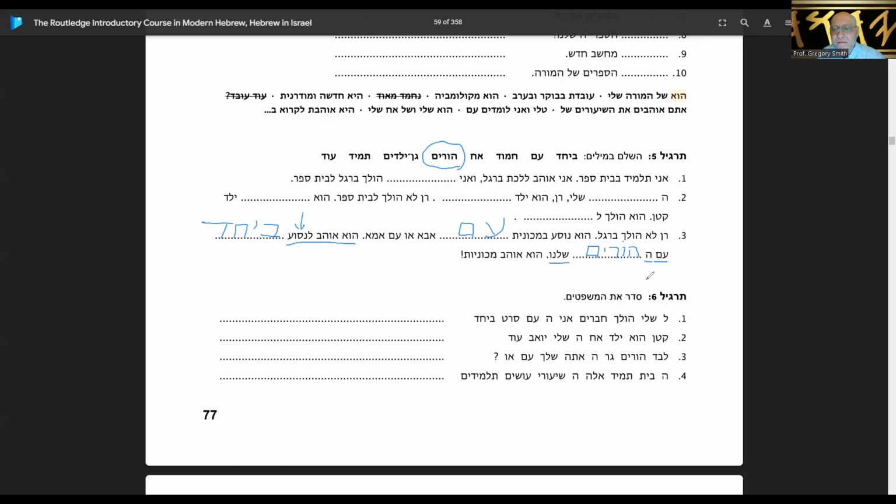Okay, so he's traveling with our parents. Hu ohev mekoniot. He likes the car. I think that's right. Hu ohev mekoniot. Yeah, he likes cars. הוא אוהב מכוניות. Hu ohev mekoniot. Okay, so he likes cars. Okay, so we should have im, we should have bayachad, and we should have horim. So let's see what our answer key says.